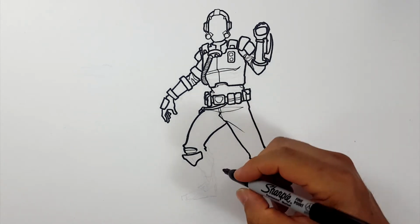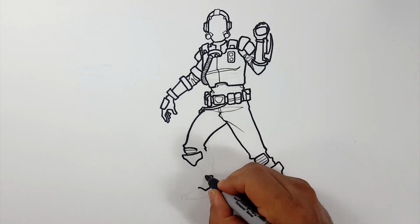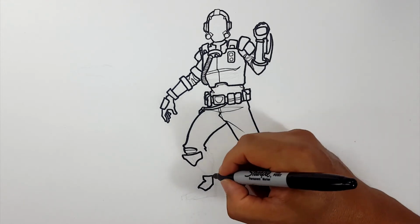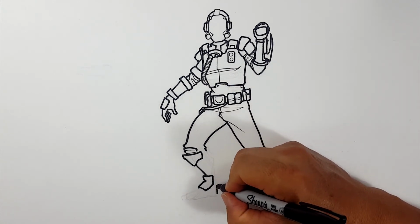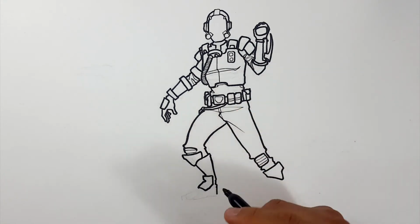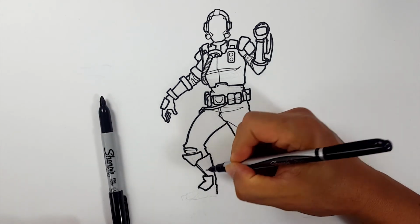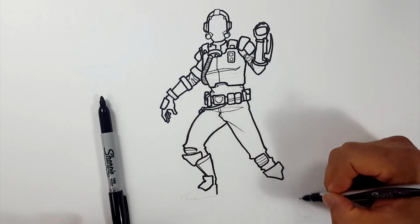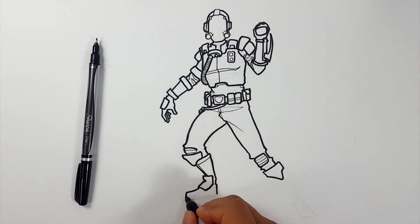So now we just got to draw his boots. And so I'm going to draw this first. He's got like this little ankle piece that kind of comes out above the boot, and that's why I wanted to draw it first, so I can draw this behind it like that. And then when I draw his ankle like this, it's back behind it. Okay, so let's draw a few more little details real quick. Like this comes down, and then this comes across like that. That's going to come down and go across like that too. Again, we'll take care of the rest with color, but I just want to finish up his shoes real fast to get you going. So there's his heel to his foot, like that.